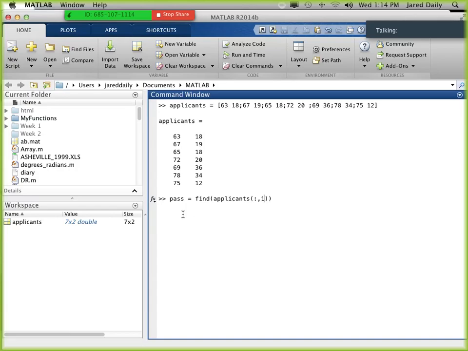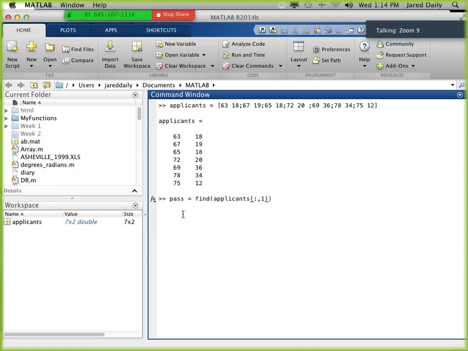And we're going to look at everything in the first column. No, what are we looking at? We want to define, we're going to look at the column 2 are also greater than or equal to 18. So we're looking at everything that's greater than 66. So everything in column 1. So this is all of the rows first column, right? That's what that means. I always forget how that syntax works.